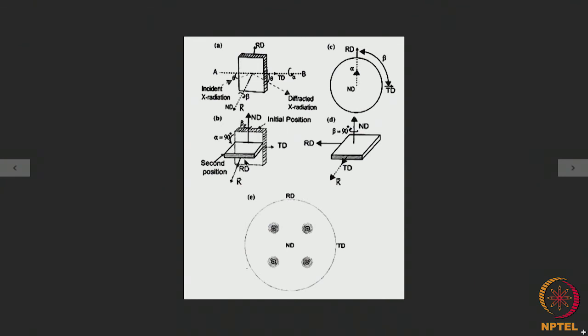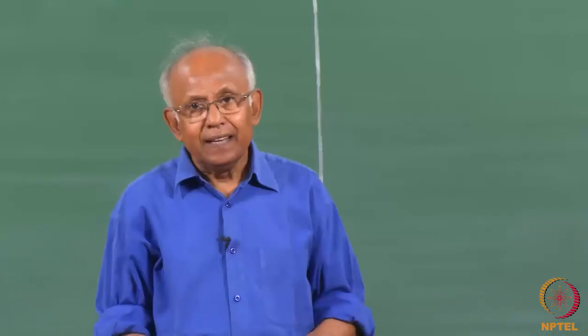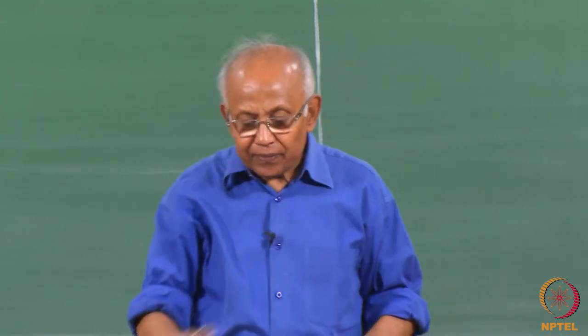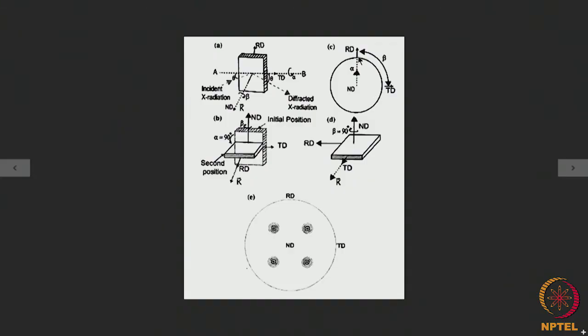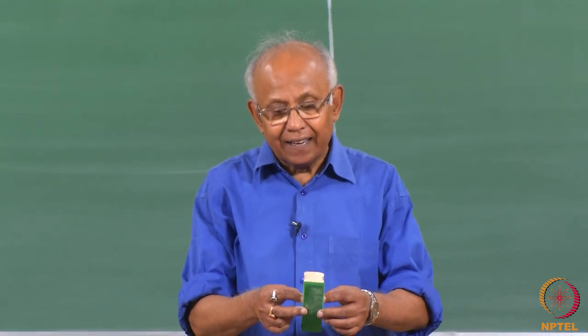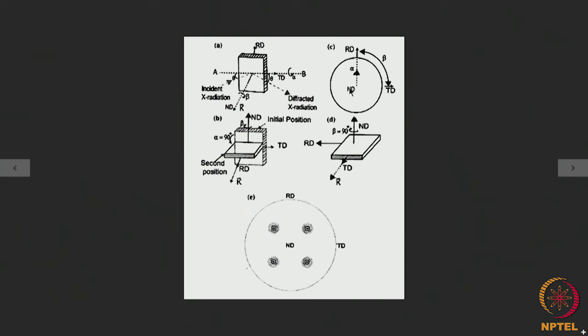And in the horizontal position, when it changes by 90 degrees, the K vector, which was synonymous to RD here, becomes synonymous to TD. So, from RD to TD, the K vector starts from here and goes over there. So, whenever a specimen is moving in its own plane in a to-and-fro direction, the K vector travels from here to here. And when the specimen is changed by an angle alpha around this axis, then the K vector changes from here to here.